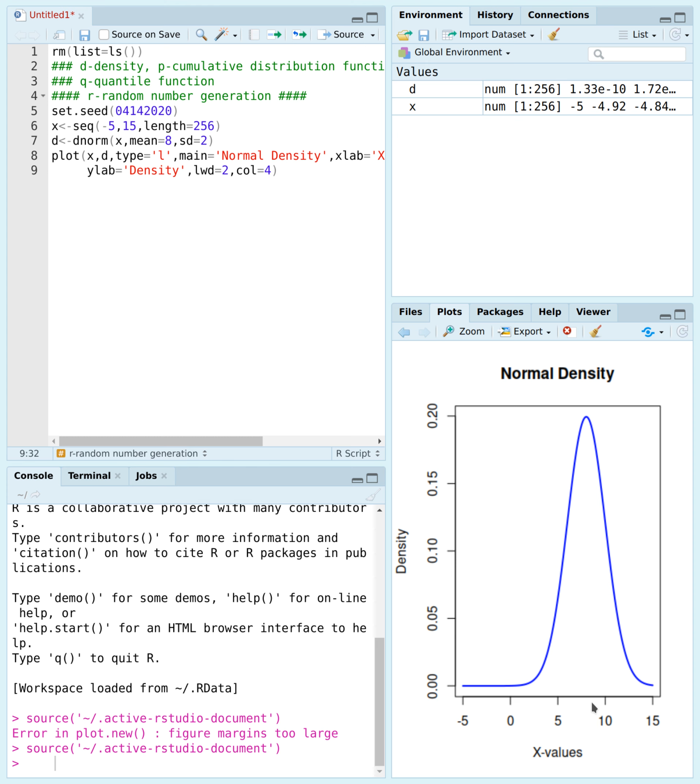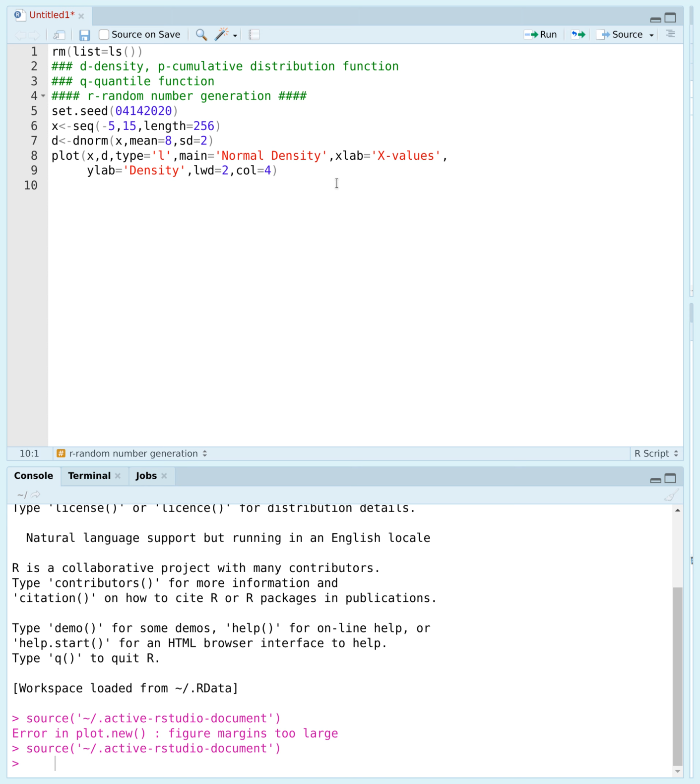Now, the next step would be to generate random numbers from a distribution, and I'm going to pick a normal distribution again. You can use other distributions such as binomial, Poisson, exponential, and so forth, and they all follow the same pattern. It's going to start with D, P, Q, or R, but the name that follows, you've got to Google or look in the documentation to determine how it is specified.